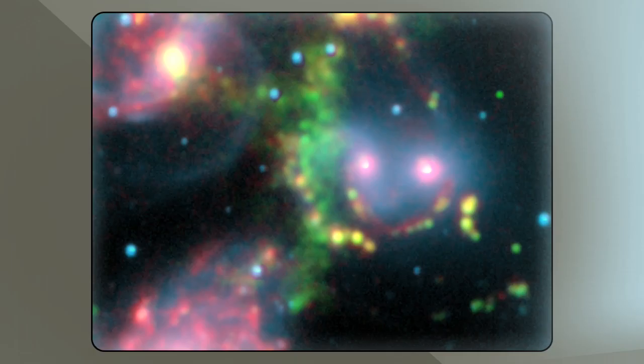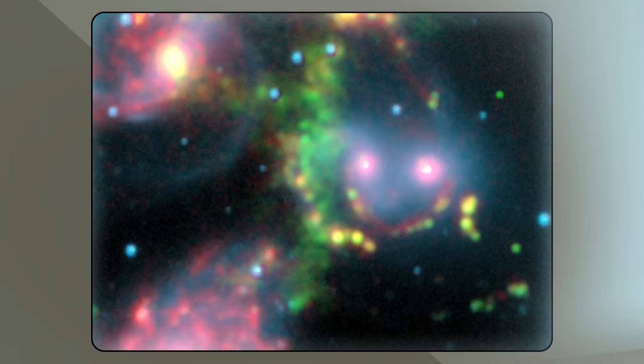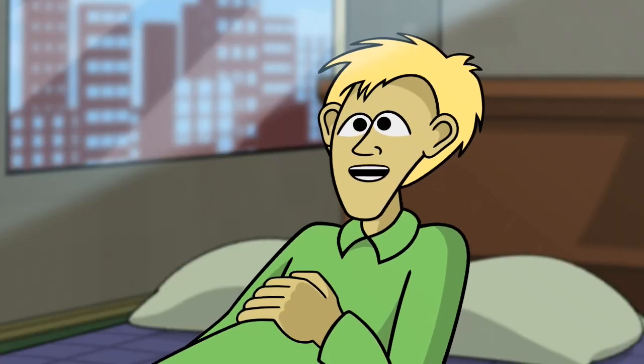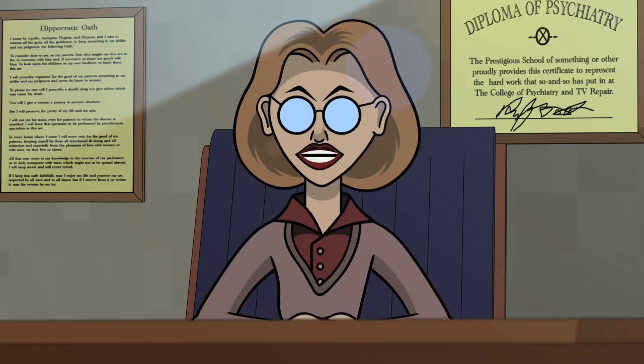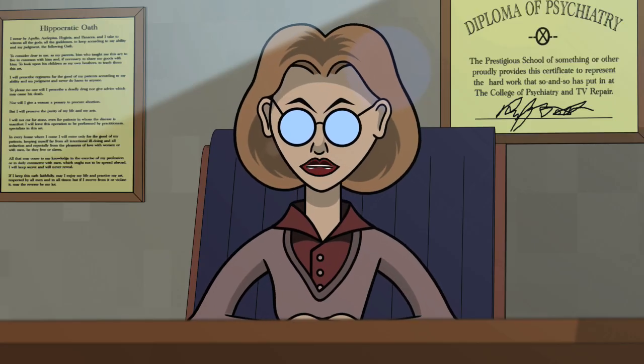I'm not sure this really... What do you see? Well, this is the Stephan's Quintet Galaxy Cluster. There are five galaxies here, four of which are actually colliding rather violently with each other. Are you telling me you can't see the face? There's a face? Yes. See, here are the two eyes. Down here is the mouth. Oh yeah, it's a face. He looks happy. It's a she. Are you taking this test seriously? Of course. Because we can stop it right now if you're not. No, no, I'm good.